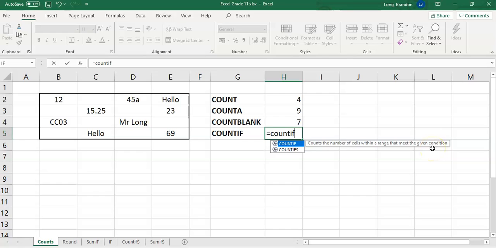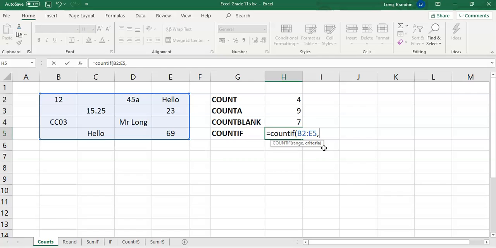So there are two things we need to give a CountIF, two parameters. There's the range and the criteria or condition. The range would be wherever we're looking. We're looking inside this blue block here. So I select the cells that we want to look in, and then we're going to put a comma. Now the criteria, that's a rule. You normally say equal to something, or greater than something. And the rule for the criteria or condition is you must put it in double quotes.